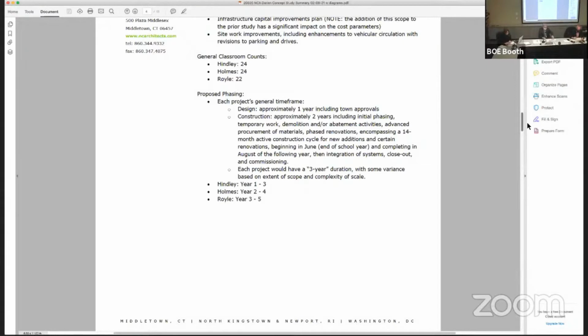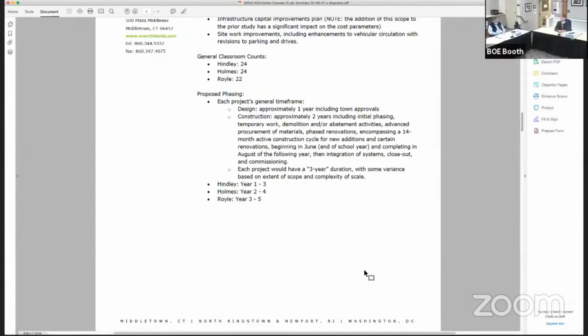Mr. Lynch, you brought up the point of renovations in the existing classrooms. How much disruption would that cause? Is that something that can be done in a summer, or is this going to spill into the school year? Because we're talking at least at Hinley in the middle of the school. Well, most of that work would be done in the summer, but based on the school population in a given year, you might be able to create some swing space where you can section off a hallway and take some partitions down and renovate two or three classrooms, and then maybe move classes into that and go to another space. That's really dependent on the student population in the building.